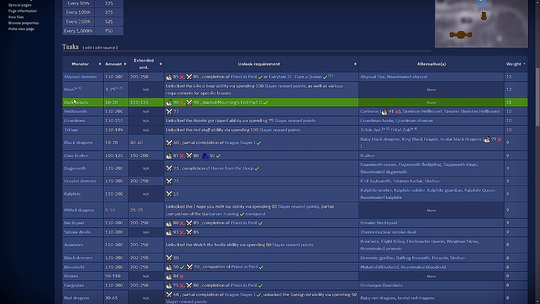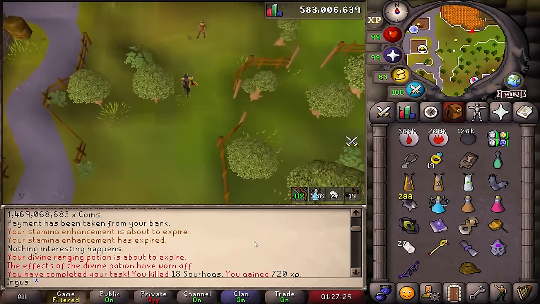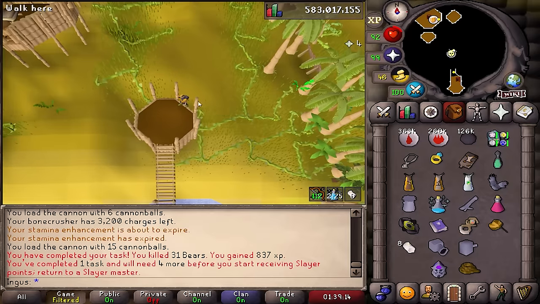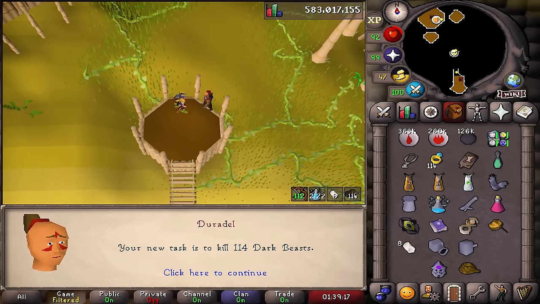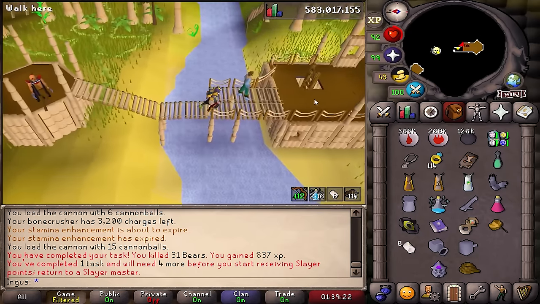Dark Beasts are the highest weighted monster that Duradel can assign. Okay, this is getting ridiculous. Do you see this? Look how many tasks I've skipped. Yes! Finally, Dark Beast. Oh my word.